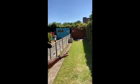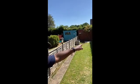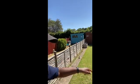Let's do this. Hey all, I'm heading out into the garden now just to show you how the daily mile will work. The first thing I'll explain is that you need to have a course. I'm recommending 10 meters. This is my starting point, just about here. My end point is marked out by a little hose attachment, a sprinkler, on the ground over there. So that's a 10-meter line.